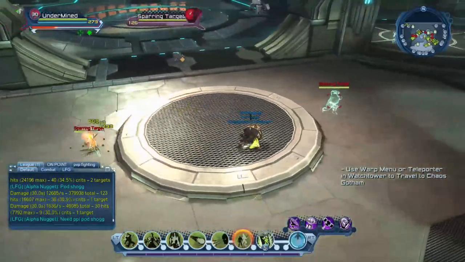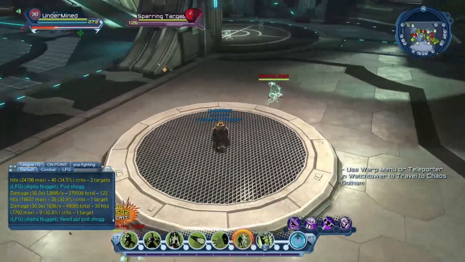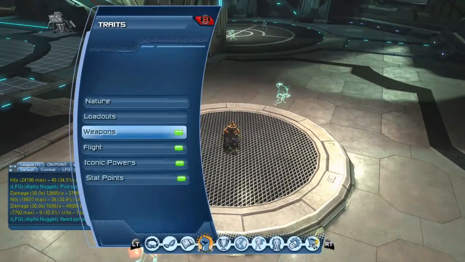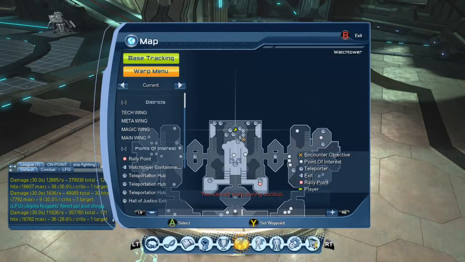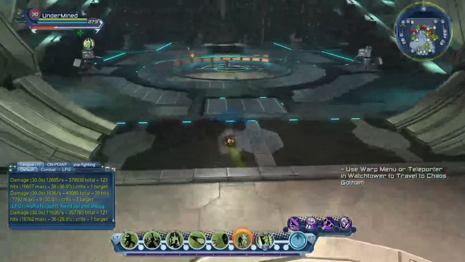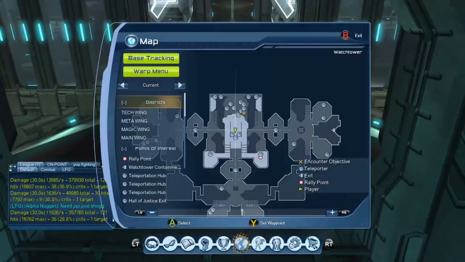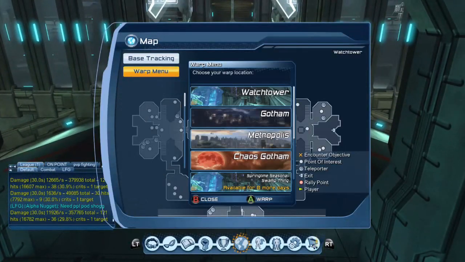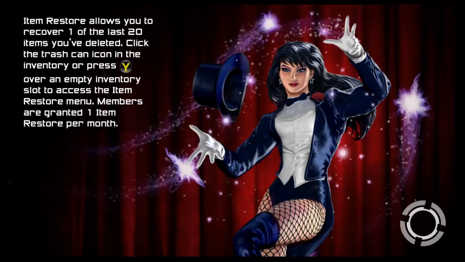Actually, you know what, I'm going to go to the league hall, just because of the multi-targets there. Oh, I've got to get out of combat first. Alright, I'll see you guys in a second when I'm at the league hall in front of those targets.